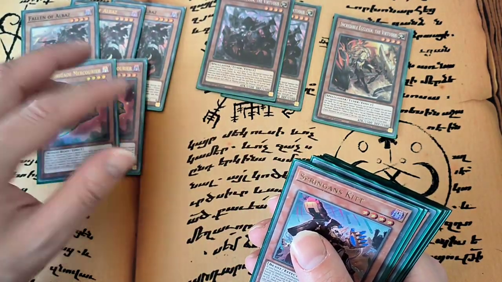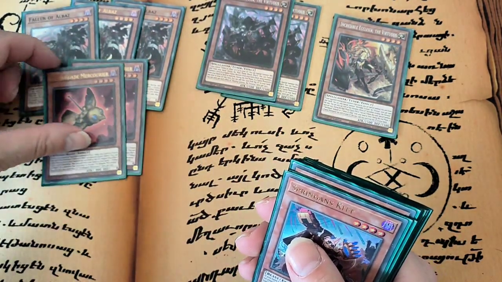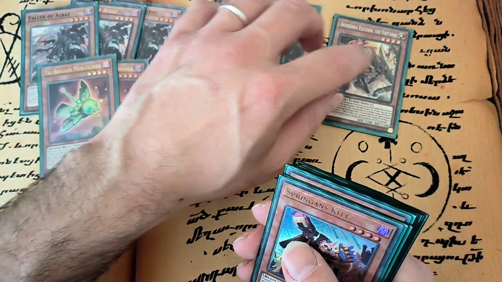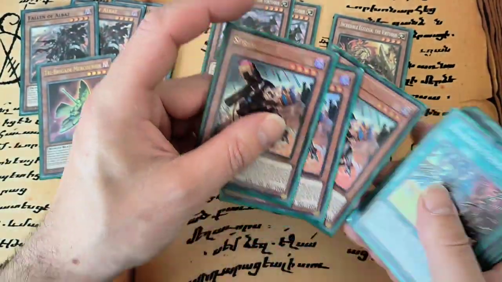Timakura, your counter trap, sorry, your hand trap, pseudo hand trap. It's really good because when you get this, you can add this to hand, and then you can add your next one, which is Kit.